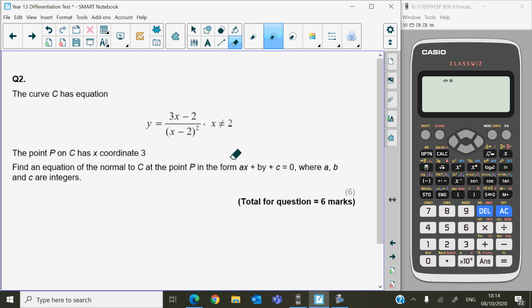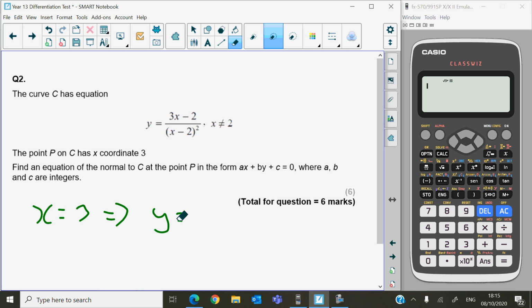Okay? This is a classic P1 question. We've been doing questions like this since P1, where we've been working out the equation of a tangent or a normal. So we know that the first thing we're going to need is a coordinate, a full coordinate. I've got half of the coordinate, so I've got the x coordinate. So when we've got this x coordinate of 3, as is stated in the question, I need to work out what y is going to become.